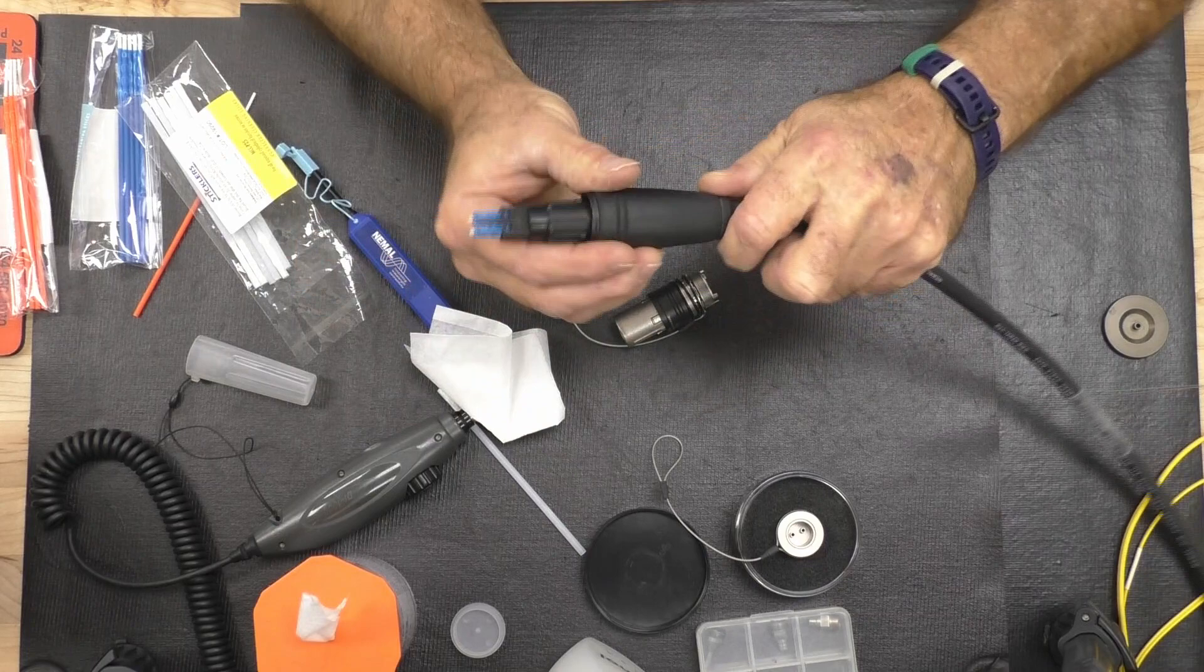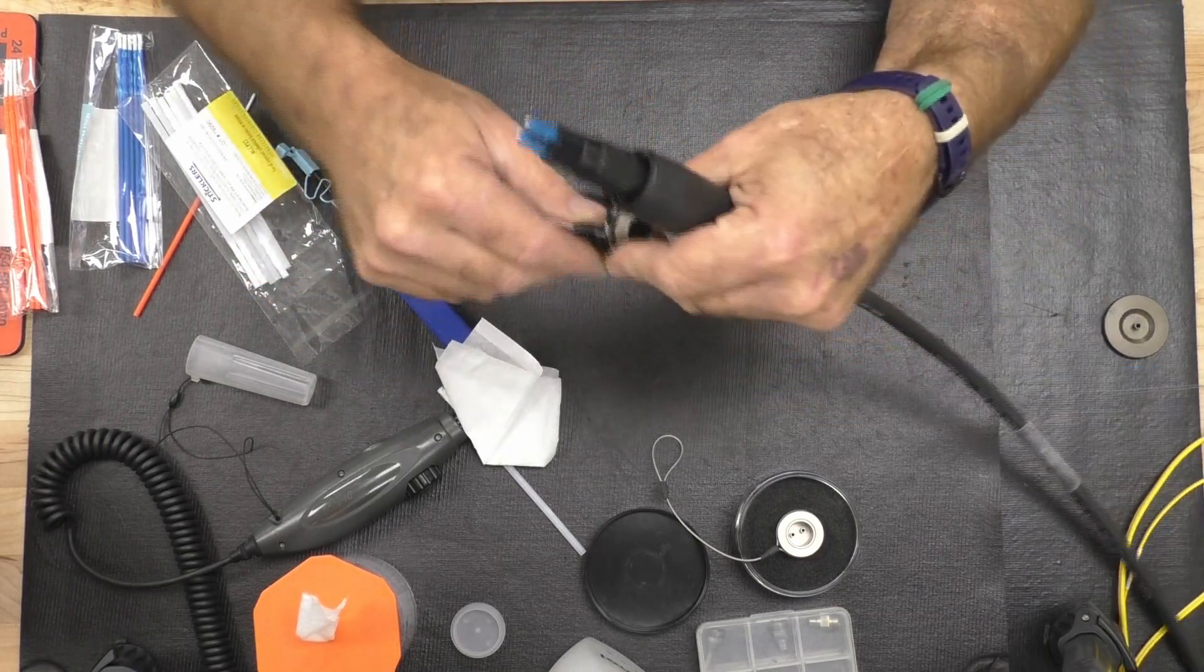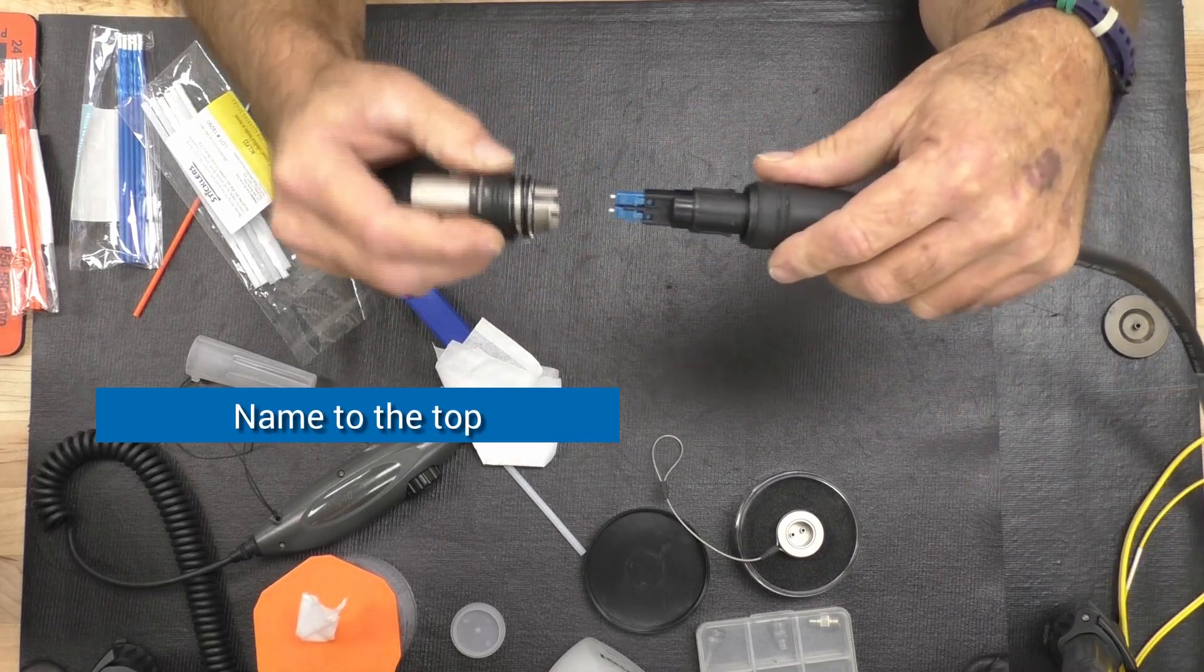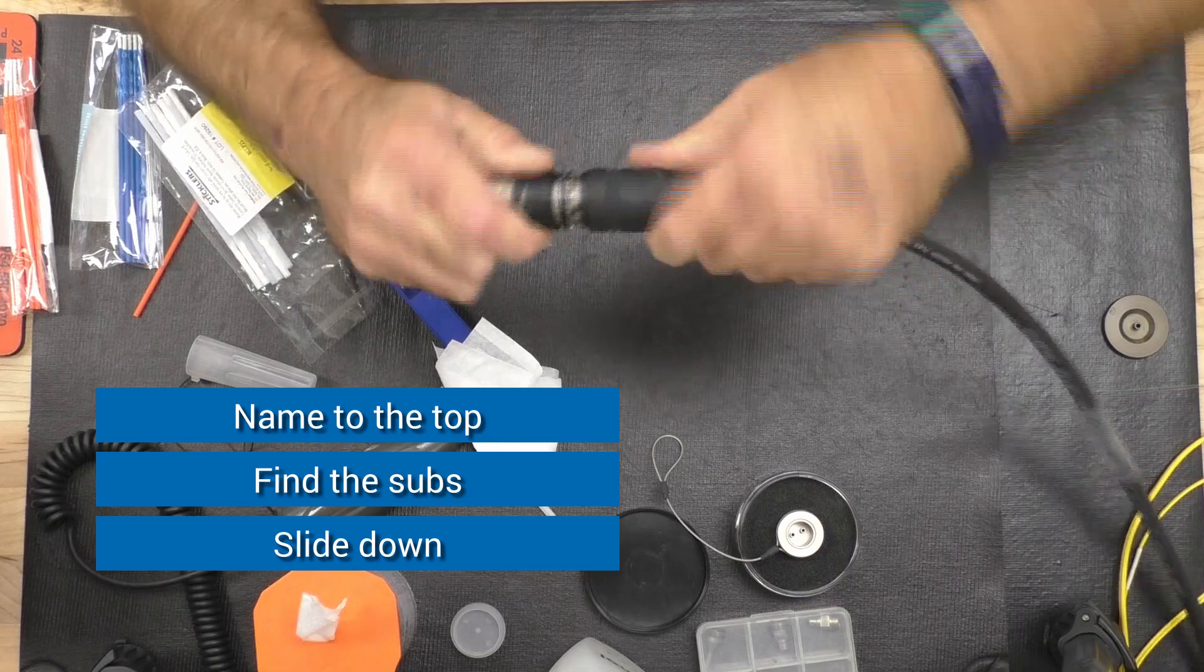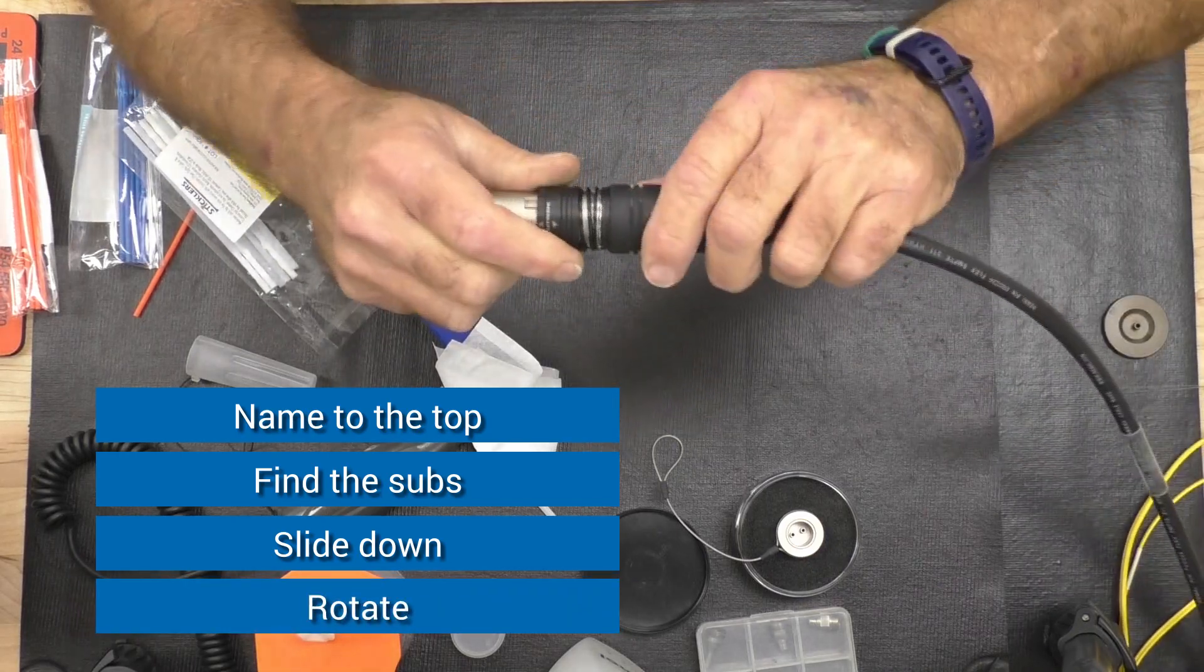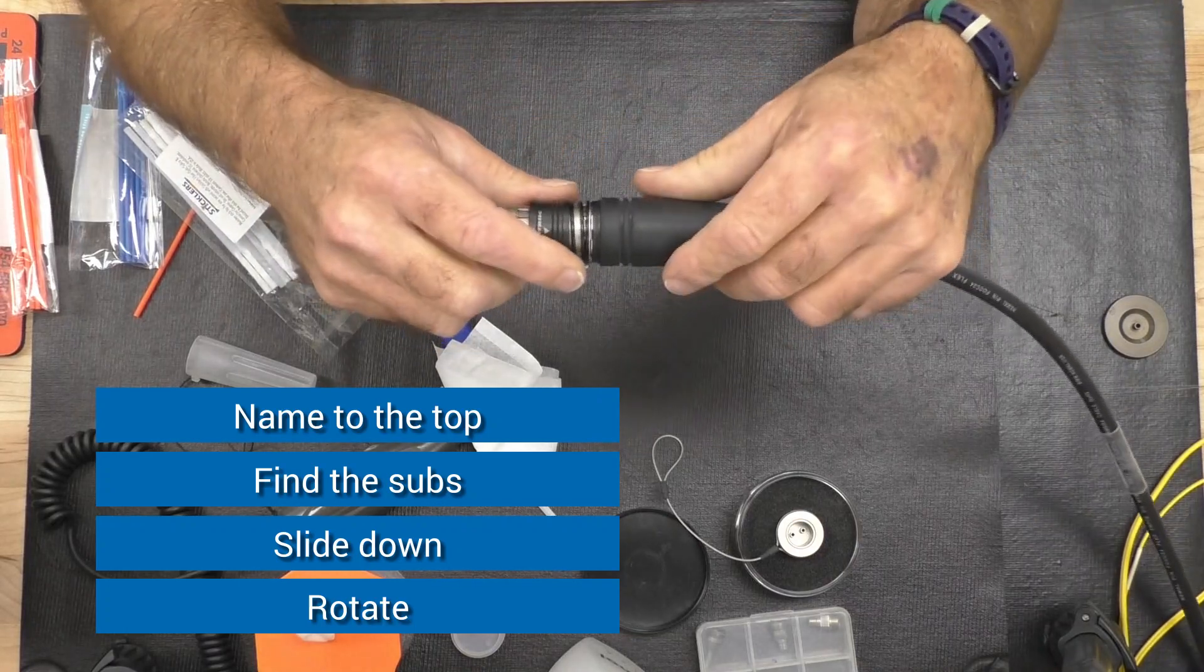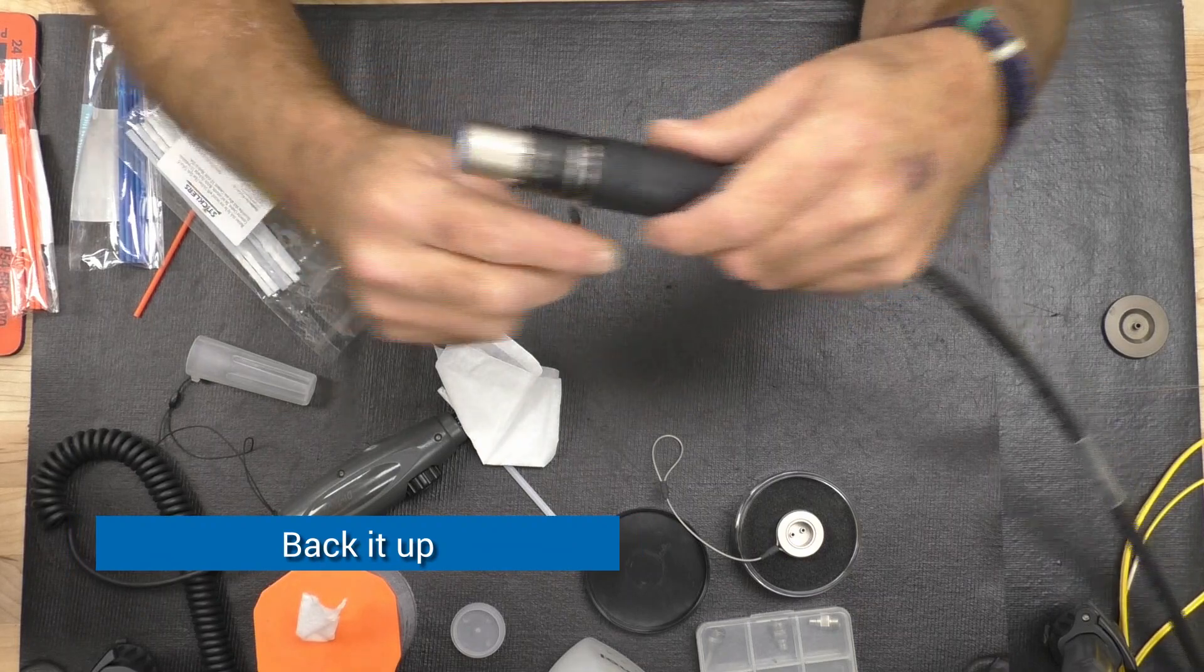Then you have reassembly. Large polarizing key up. Name to the top. Line this up. Slide this down until it seats. Bring the back nut up. Rotate it. You get a few clicks out of it. About two pounds over the door, maybe three. And then back it up so there's no undue pressure on the spring.